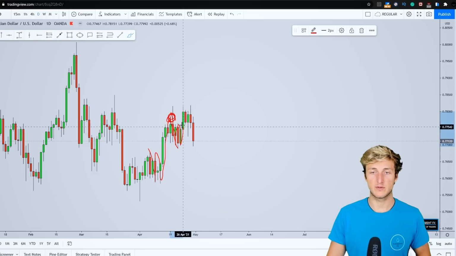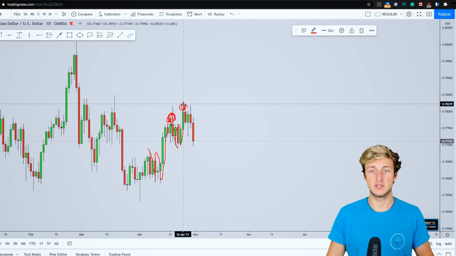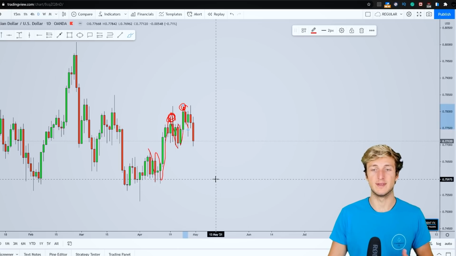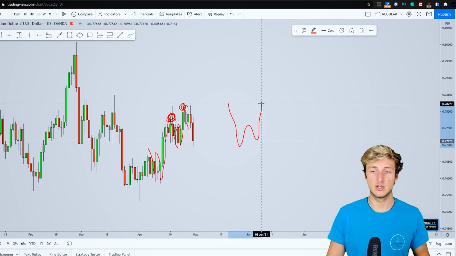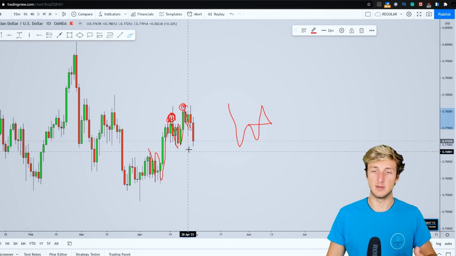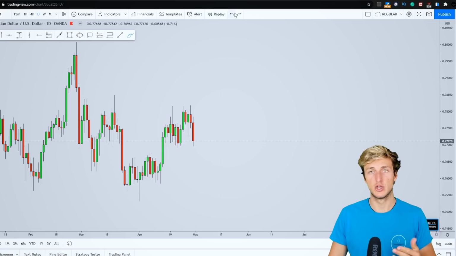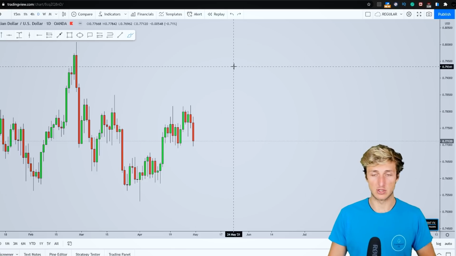Then we had the creation of this W formation, and from here, I made another breakdown explaining all the reasons for which we expected the market to provide this correction to complete the W formation at the neckline. And in fact, that is exactly what the market did. And by the way, I will link these two previous analyses in the description so you can go and check them out for further reference and more free education.